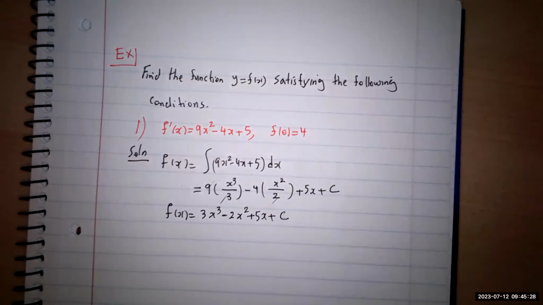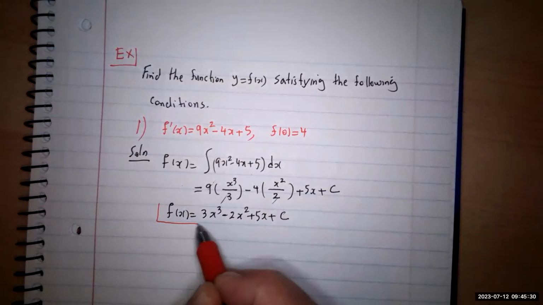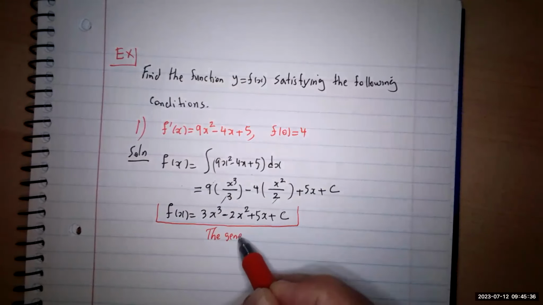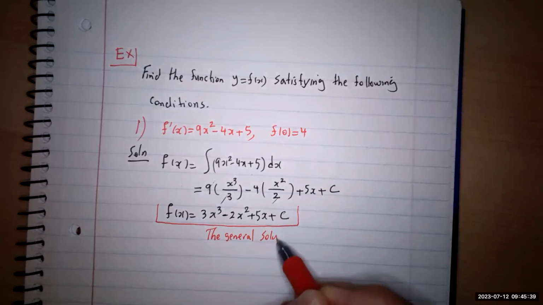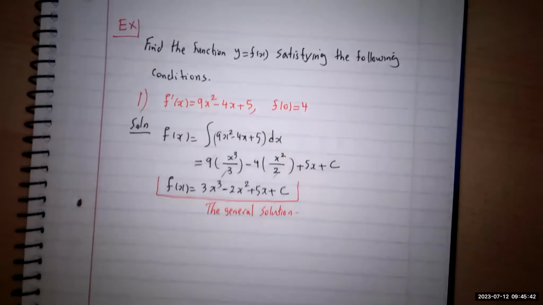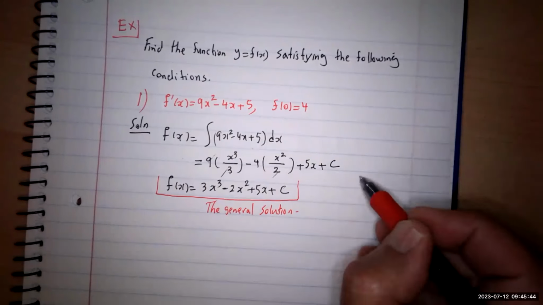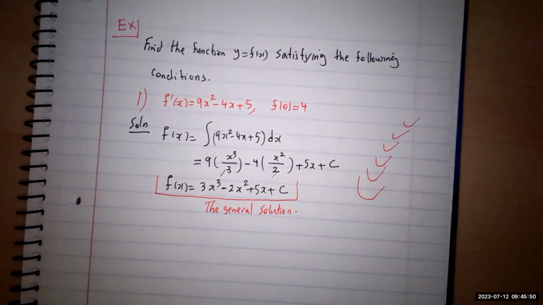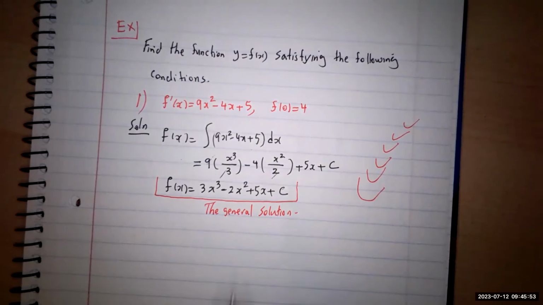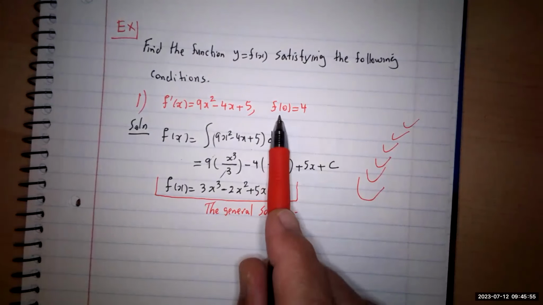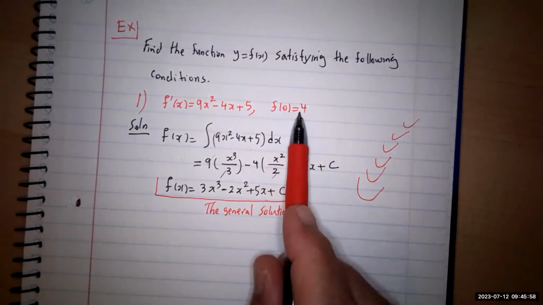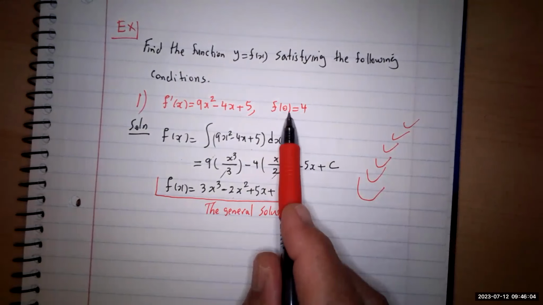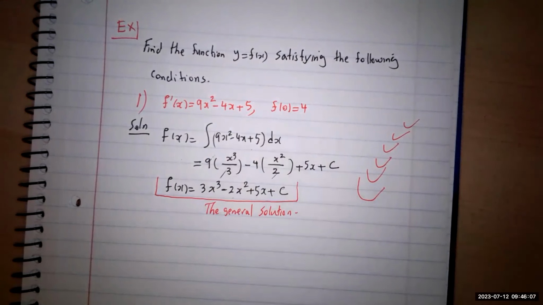You see, this is what we call the general solution, because you have the constant c. You have a family of those curves. These are the ones that we talk about, we call it a family of curves. But you have the initial condition, they give you a condition. f of 0 equal to 4 means this is the one that you are going to use. You find a special c for this point, and that would be the so-called particular solution.